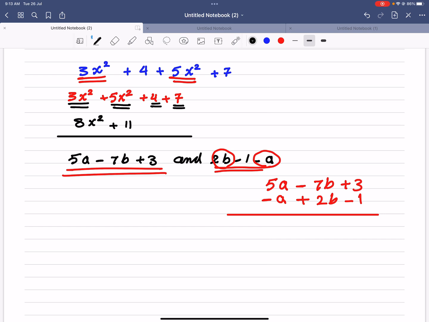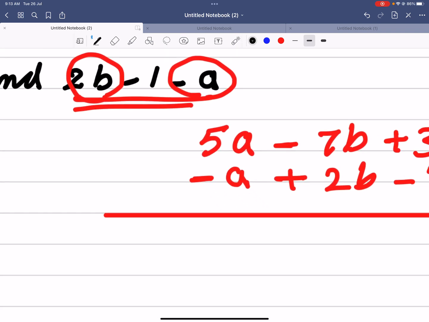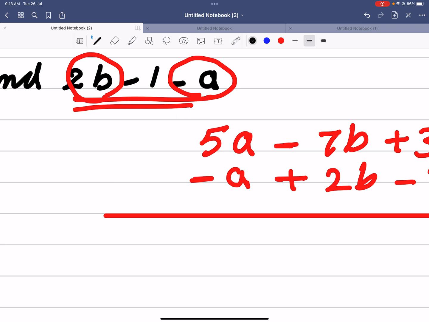طبعا انت بتعمل ده طبقا للساين. If you have similar signs, so you have to add them together. If you have different signs, so you have to subtract and put the sign of the greater. يعني ايه يا مستر مش فاهم؟ يعني انا اول حاله عندي هنا الاول ده positive بس احنا ما بنكتبوش، والتاني negative, so you have to subtract وتحط الساين بتاع الكبير, so it will be 4a.